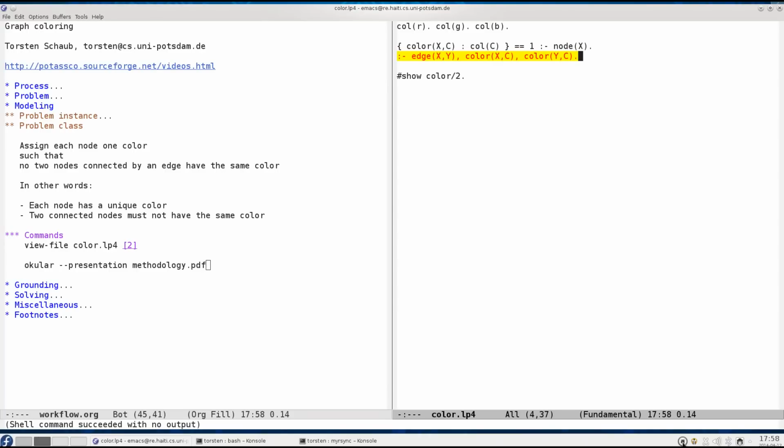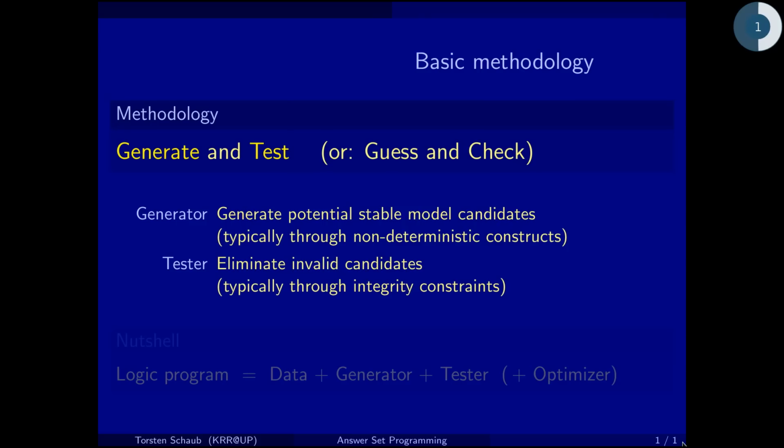Let me just summarize this on a little slide. So, as mentioned, the ASP modeling methodology rests on a generate and test approach, which can be seen as being inspired by complexity theoretic considerations. So you have an oracle that provides you with a solution candidate, and then you have a tester that tests whether these solution candidates provide valid solutions to your original problem.